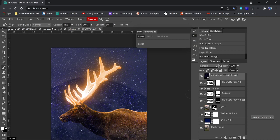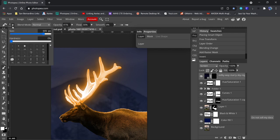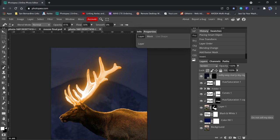Very cool. Okay. We're going to go down here to the bottom and click on Add a Raster Mask. Click on Mask. And we're going to go Control-I to invert it. Okay, so that made it black, so that means it's hiding everything. Okay, now we're going to go back to our brush tool. Make sure white is on top. And we're going to change the size of here. Let's take this down a bit. Maybe not quite that far, maybe 3 something. Make sure our hardness is down low. And let's see if we can paint in some starlight.